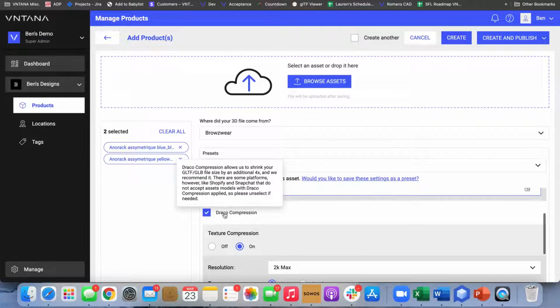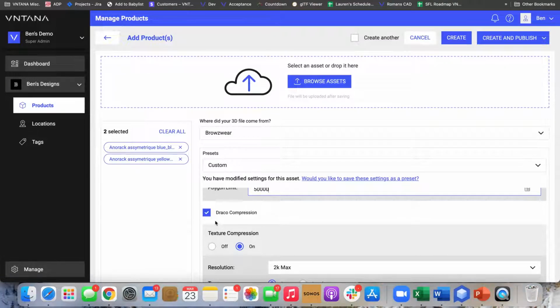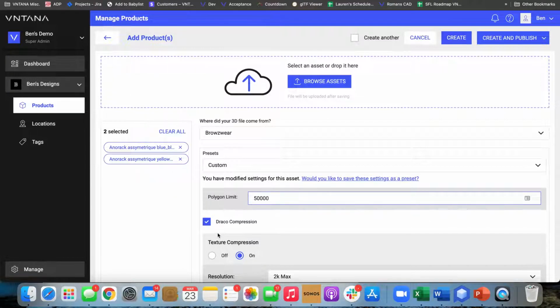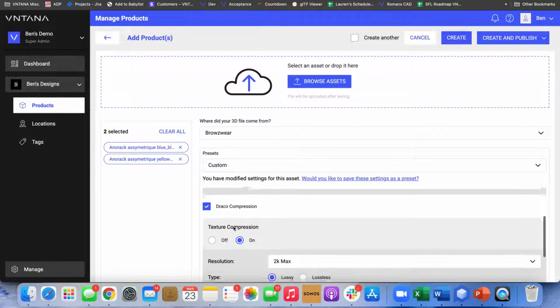Draco compression is the type of compression that we strongly recommend you keep on if you're using this on the web. What Draco compression does is it reduces the amount of space that geometry data takes up in your file. So it won't actually look any different at all, but it will be a much, much smaller file. You might want to uncheck Draco compression if you're going to use this 3D model elsewhere. So if you were going to use it in Snapchat or you were going to drop it into a different sort of web viewer, you would most likely want to have Draco compression unchecked.